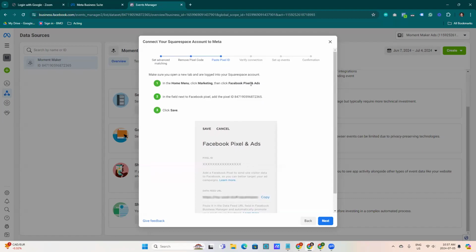Please do this, guys. I know it gets a little bit mustardy with the pixeling and the IDs and the logging in and the nonsense. But once we get through all this, you're going to be so happy you did this. And it's really important for data. So just make sure you actually do this part. If you don't even want to run ads, you want this data. Trust me, you want this data.